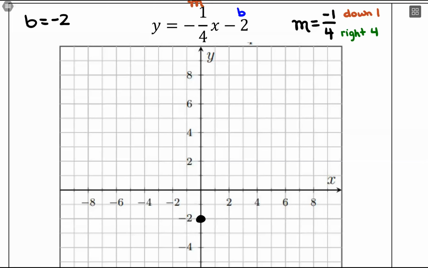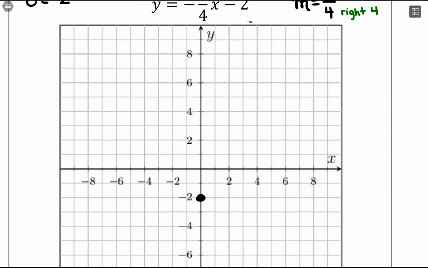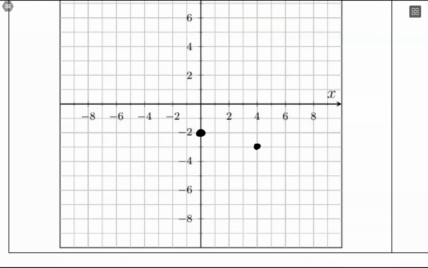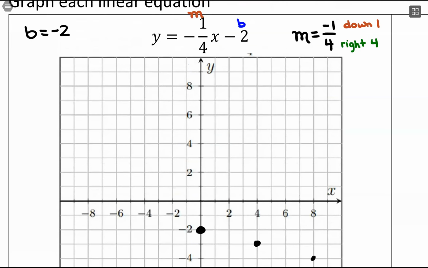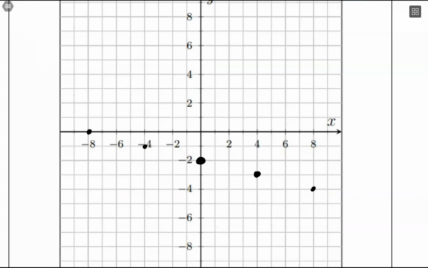So let's follow how we do this. So from our y-intercept, I'm going to go down 1 and then to the right 4. And with that, if you lay down a ruler on your paper going through those 2 points, that'll do it. Something I like to do is just grab a few more points by just following that same path, down 1, right 4. And then you can move in the opposite direction and you would just switch both of them. So I'd go up 1, left 4. So if you switch both, that'll work as well.